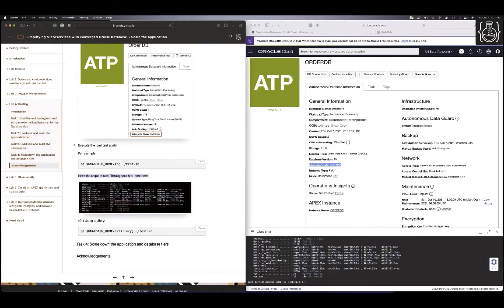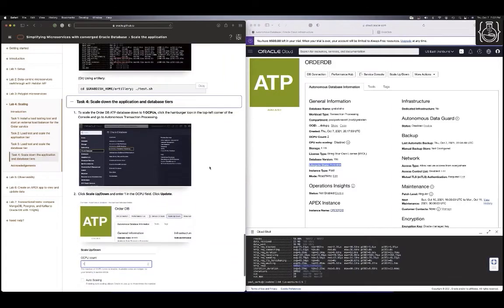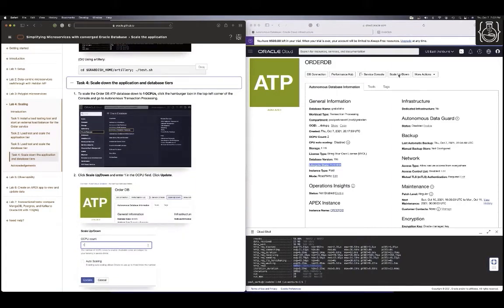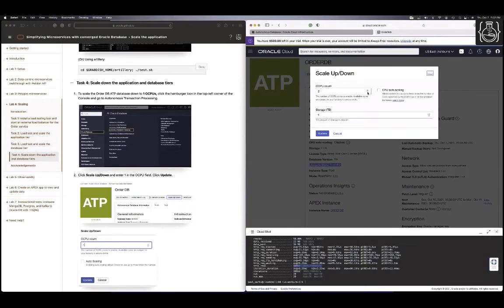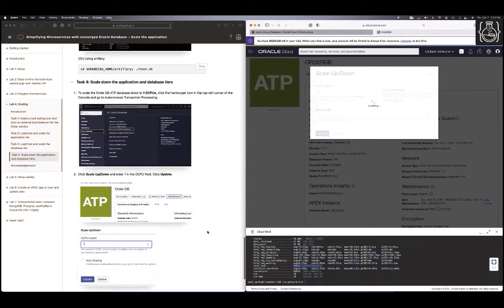So you know what they say, what goes up can go down. What if you don't actually need that much? We can easily go back to ATP and scale it down. We can also reduce the containers back down to 1.